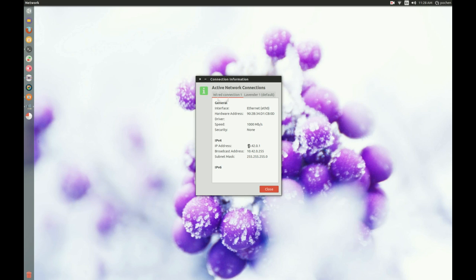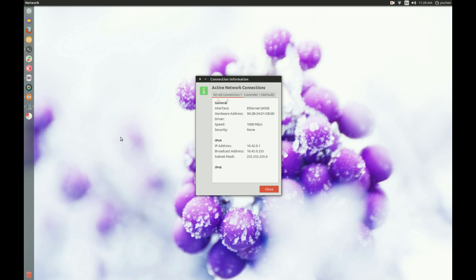And then on the IPv4, you have several things that are quite important. The first thing that's important is the IP address of your gateway. That's 10.42.0.1. You have a broadcast address, which is an address used for broadcasting information within your network, which is not something you want to change. It's configured by the system. And then you have a subnet mask that's 255.255.255.0.